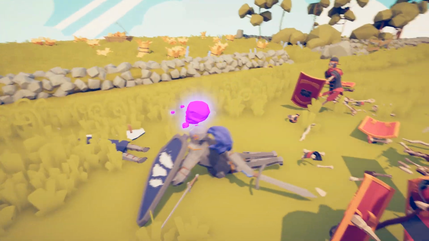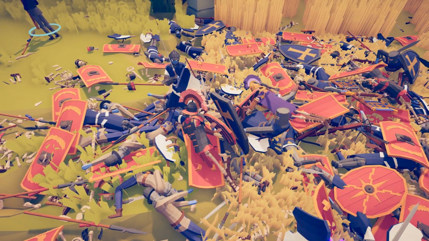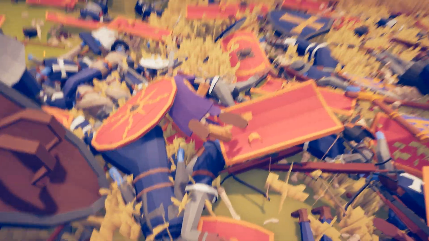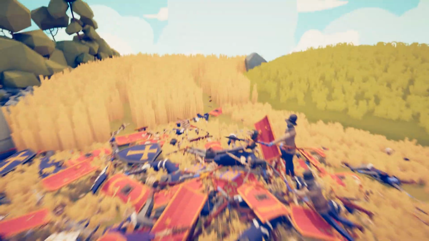Over here, the king has panicked and he's running. He's not very happy with his position. Over here, the last stand of the Centurion and the Praetorian Centurion against the French knights. Yep, they managed to kill the Crusader.